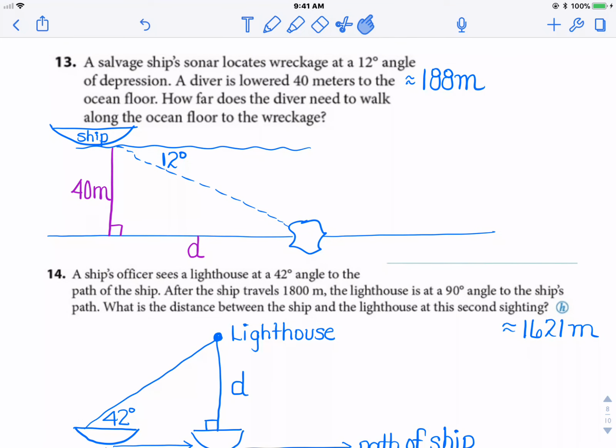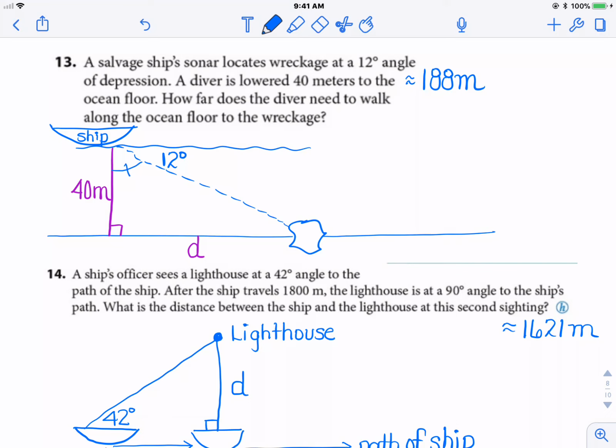13. When you draw the picture, you have to make sure that you're understanding where that angle of depression goes, and the most common incorrect place is to put it here. And if you put it there, we end up having something that's not the true angle of depression. So angles of depression are always between a horizontal and a line of sight upwards or downwards. So they always have to have a horizontal as one side of that angle.